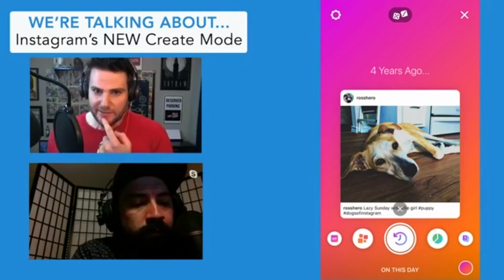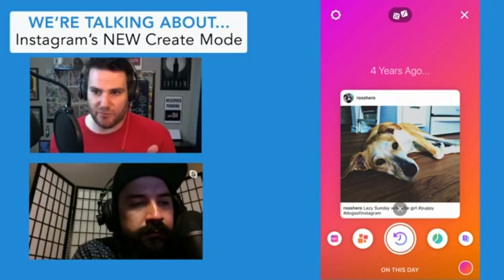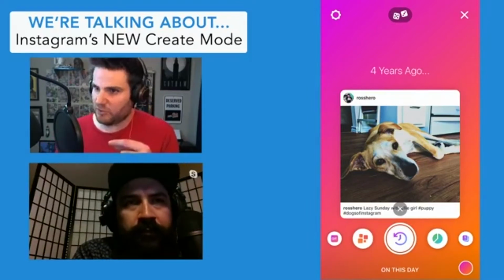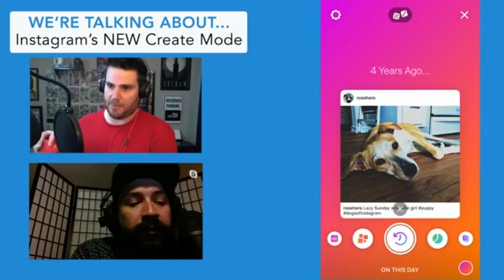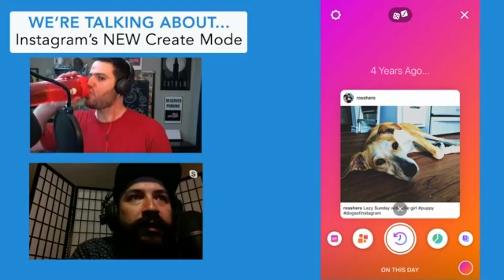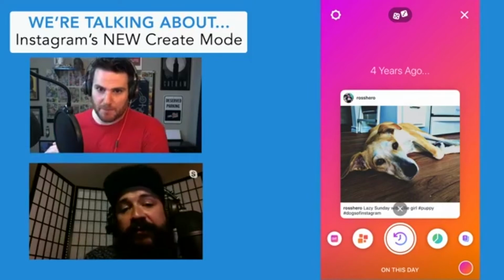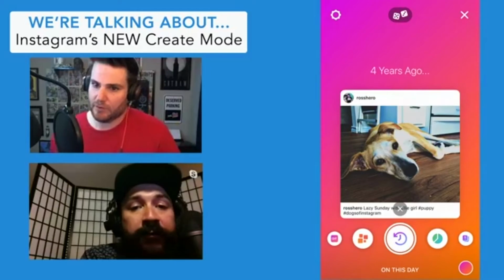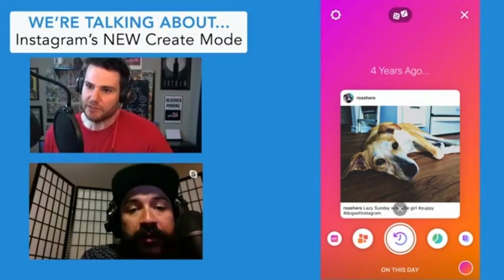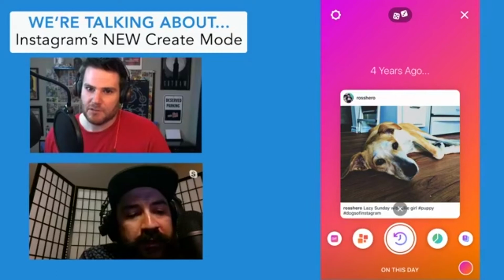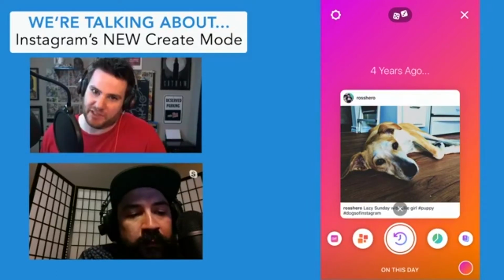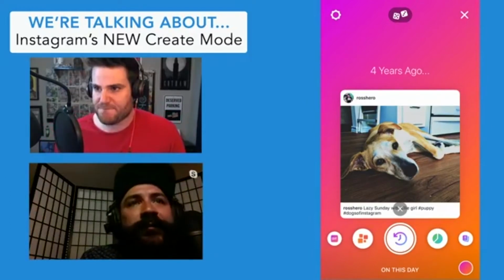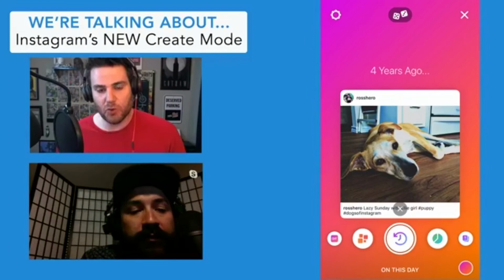If you go to On This Day, there are dice on it from the screenshot I took. If you hit those dice, does it randomize the time period also, or just the design? No, it's all the years. Anything that you've posted on that day over the past years, over your entire feed. I've got stuff from 8 years ago popping up. So it's however many years, but just on that particular day. And also like when me and someone else started following each other. Oh, okay. Cool. That sort of deal.